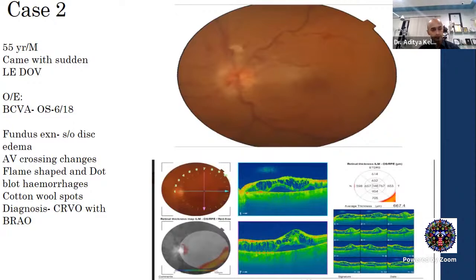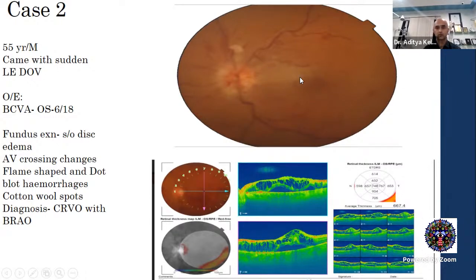Coming to another interesting male who came to us with sudden diminution of vision. He's 55 years old and hypertensive, and he also had recent history of COVID vaccination. Now, these are again thromboembolic episodes that we commonly associate with either COVID vaccination or COVID per se. And you do see patients coming up with vascular occlusions, artery or vein occlusion. What is interesting in this patient is that this patient also has a branch retinal artery occlusion.